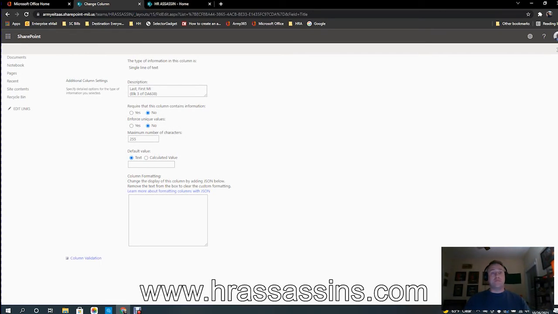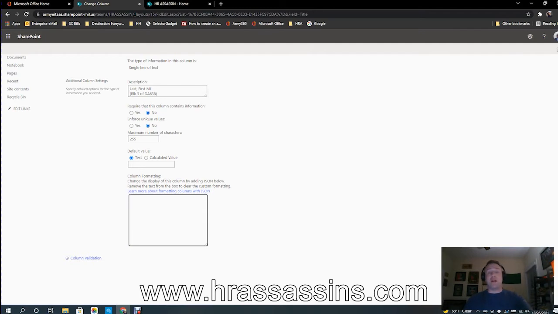Okay, and then you can enter the number of characters, right? So we all know rank is only 3 characters. So we could say we only want it to be 3 characters. They can't put more than that. And then a default value. Obviously, a default value is that whenever a record is created, whenever a row is created, that value will automatically go in there unless you manually change it.